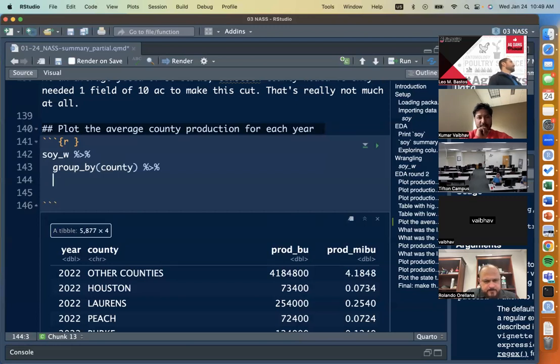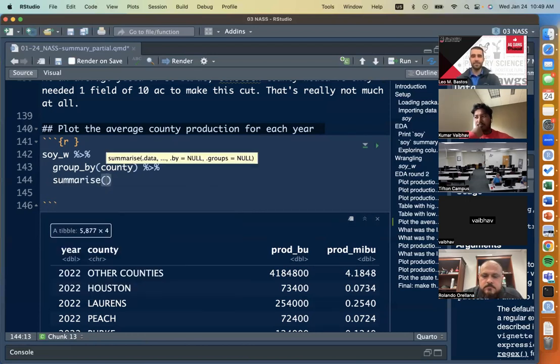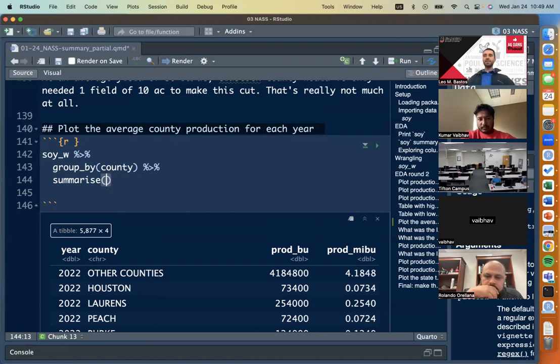Okay, let me help you out here. If you remember, group by sets the grouping. And now to calculate the average, if you recall in the data wrangling exercise you did exactly the same step. In that exercise, you called the function summarize. So the function summarize is where you ask for some summary of this group, right? It could be the mean, but it doesn't have to be the mean. It could be the minimum, the maximum, the median, standard deviation, anything like that.